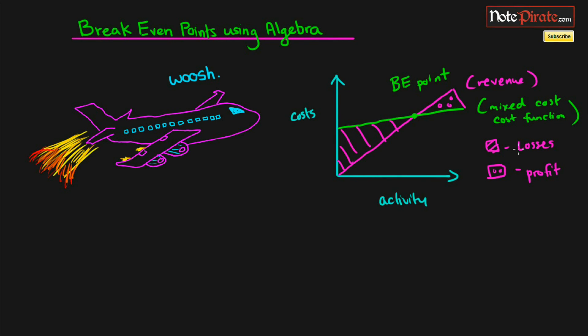We're back talking more about the CVP analysis chapter or the break-even point chapter. Last time we were a manager of JetEye Airlines and we were looking at break-even points, this point right here, and we were trying to solve for it but we hadn't quite actually got to the point where we have enough information.